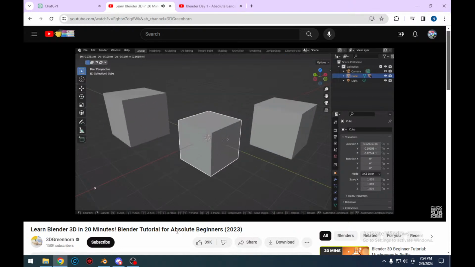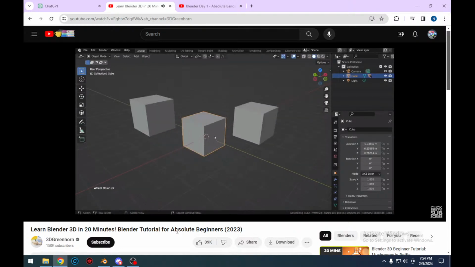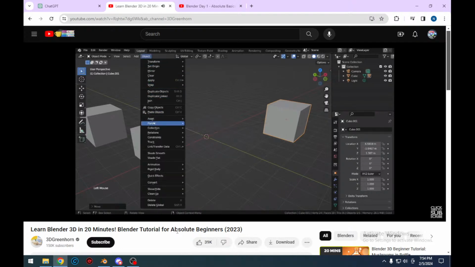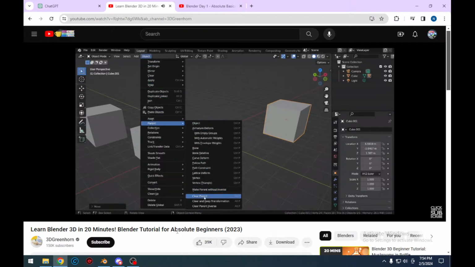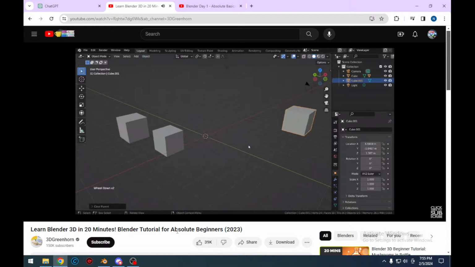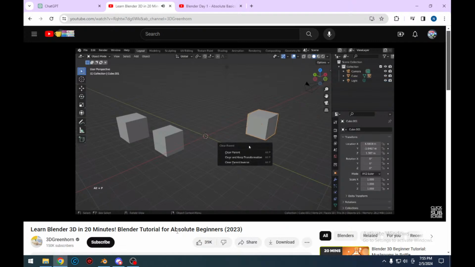By doing this, if you move, rotate, or scale the parent, the children will follow it. But the children are on their own. The parent cannot be influenced by its children. To remove their connection, head over to Object, Parent, and Clear Parent. Or use hotkey Alt+P and select Clear Parent. Keep in mind the second you do that, the child is put back to its original state. But if you choose Keep Transformation, the children will remember the transformation.